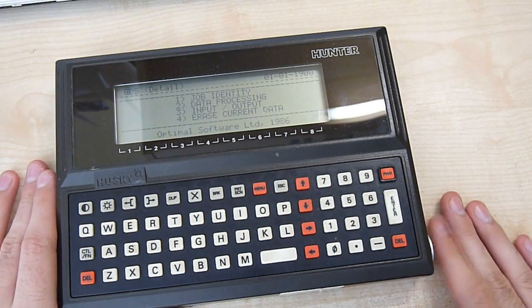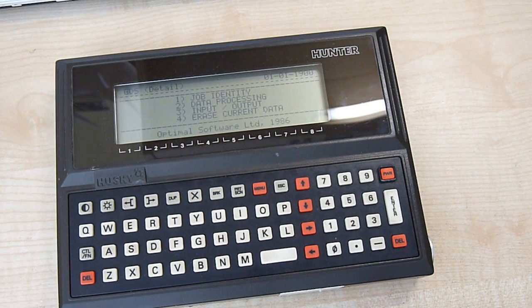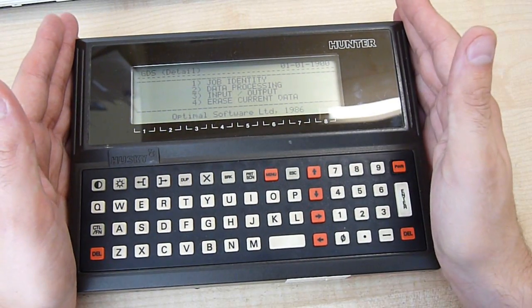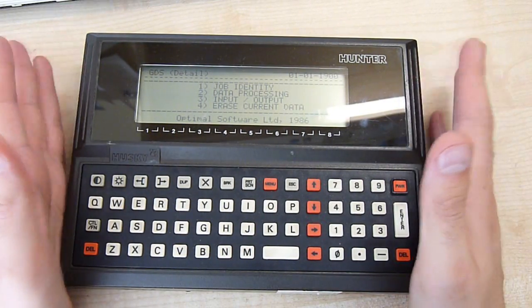But I need to leave feedback for the seller, because they were very good. Especially with the glue batteries, and they wrapped it up very well. And even put Fragile on the box, which was a nice touch. It might be built like a bloody brick, but that doesn't mean that it doesn't need love and care.